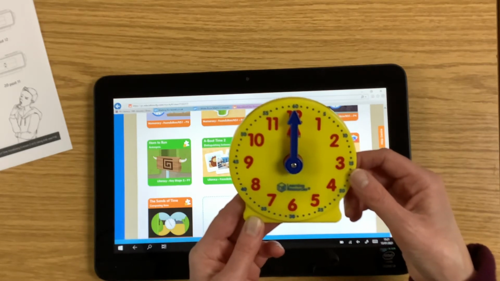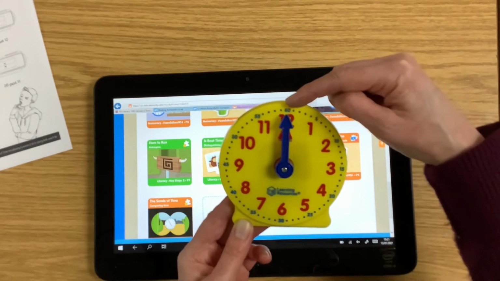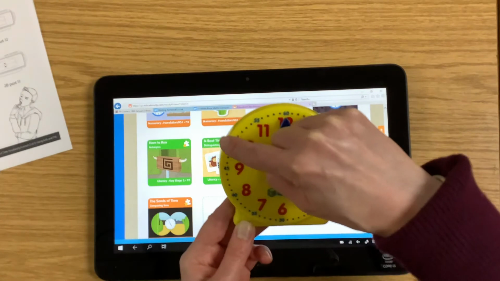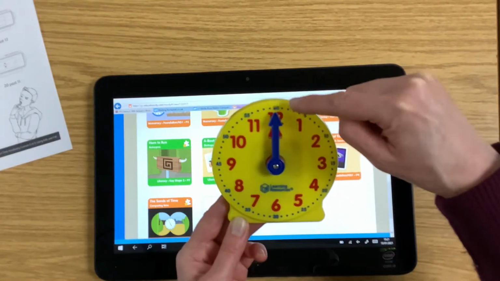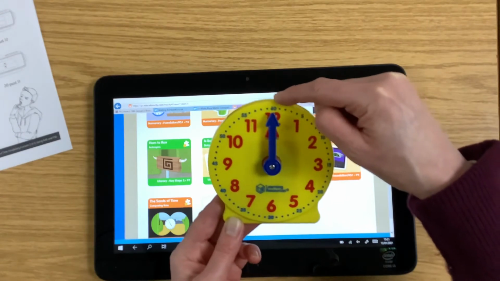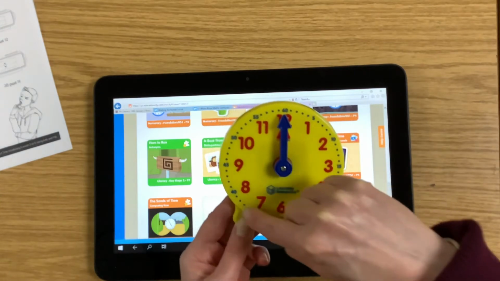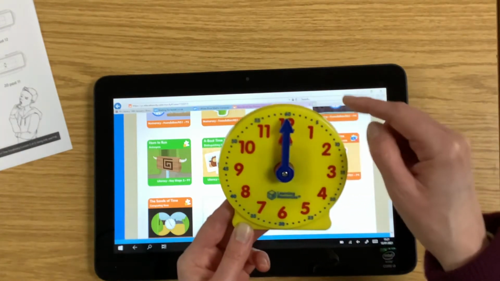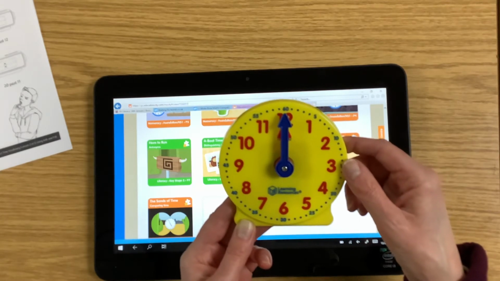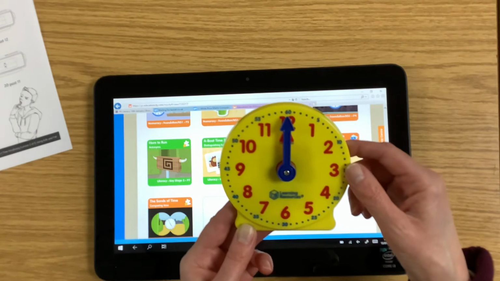We use AM, as you learned in P5, to describe the first 12 hours of the day, from 12 midnight all the way through the night and right round through the morning until lunchtime. The first 12 hours of the day is known as AM. And then once we get to 12 midday or 12 noon, the second half of the day is known as PM. So if I was talking about a time being 8 p.m., 8 p.m. would be 8 o'clock in the evening.